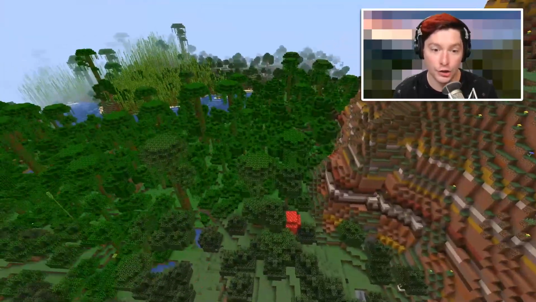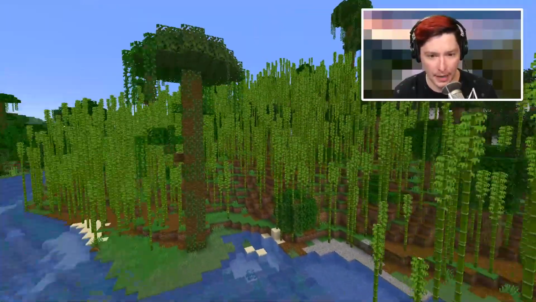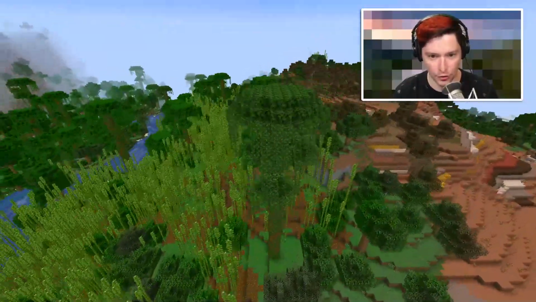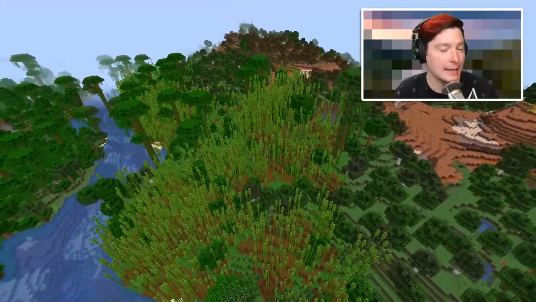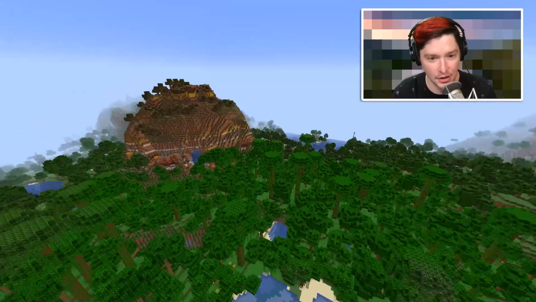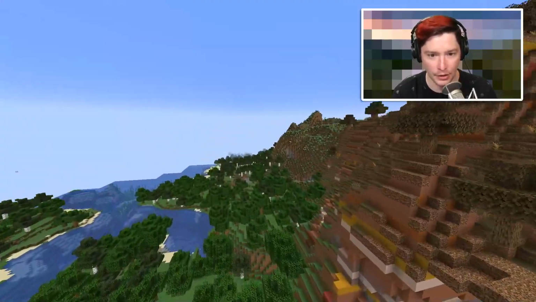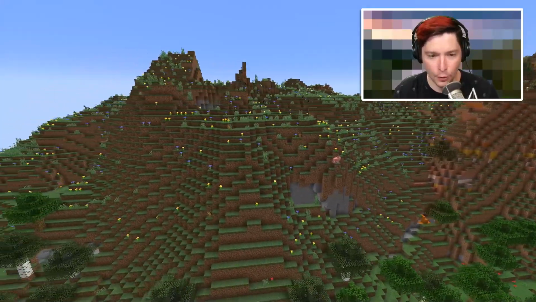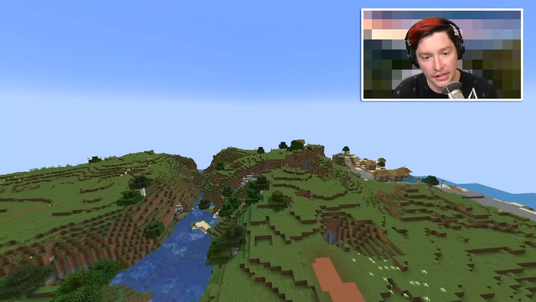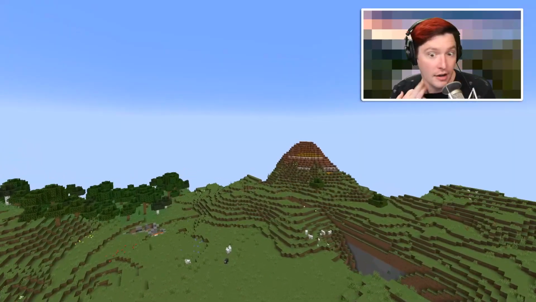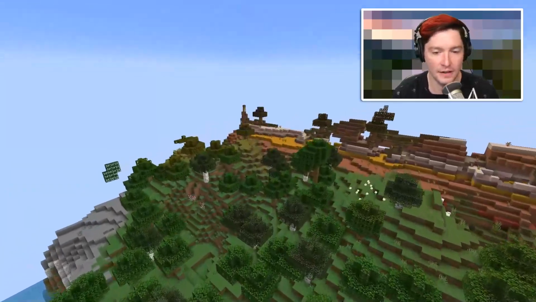So you could have a huge hill that has a forest on it, or like this jungle right here. You can see that the world underneath this bamboo jungle raises a whole bunch. So the actual elevation of this jungle is raised, and that is now independent of the biome. The biome still seems to obviously have some indication of how high it'll be. Like we're seeing a lot of these Badland biomes be really, really tall, or this meadow biome is really, really tall. But you could theoretically have a forest or a flower forest or a taiga or whatever be at a really high elevation independent of its biome.